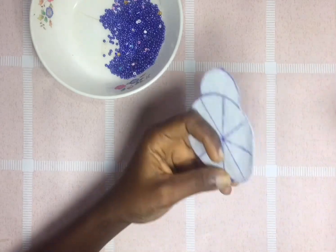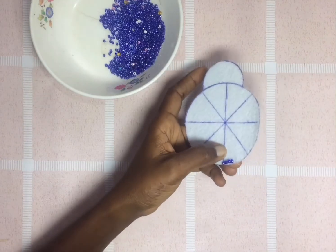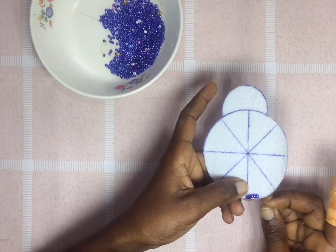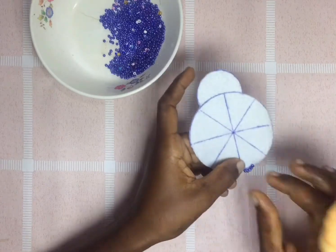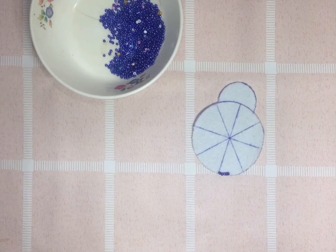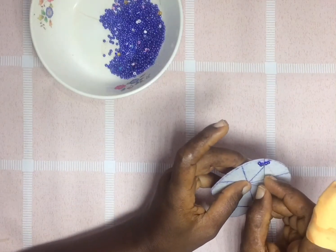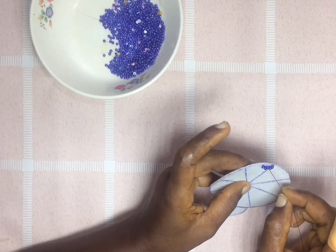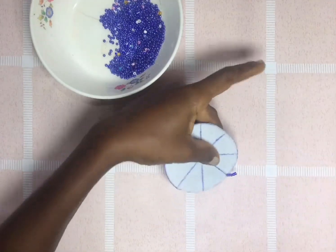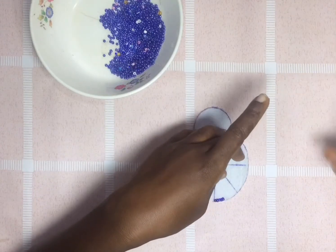Right there. So I'm bringing it out through the middle of the beads I just picked, just like so. And I'm going to pass it through 3 of the beads. Three of the beads, just like that. Very, very simple. So let's try it a couple of times and then we move on to the next step.